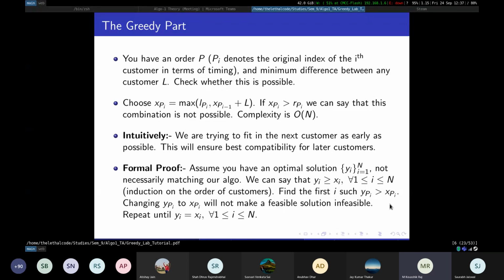What you try to do is change the other solution to match our Xpi and prove that our solution still works. That is, all the solutions which don't match our greedy solution can actually be converted to a greedy solution. That's what I'm trying to prove in the formal proof. It won't be that simple to explain, because this is an online system and I don't have any digital board to work with, so I couldn't really do much to explain this, but try to wrap your head around this.